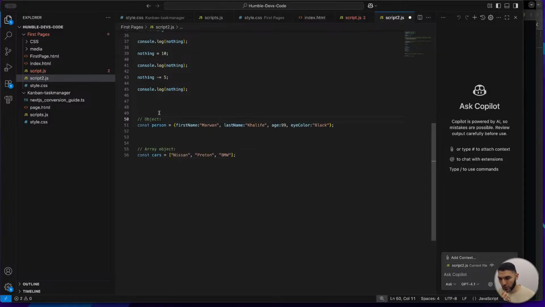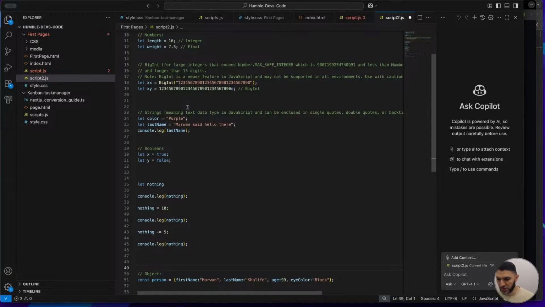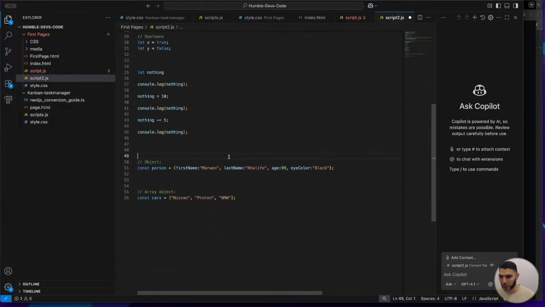So we have objects. Here we were working with variables, and a variable is just one thing. It's a small container of data that we use to store anything: a string, a value, a boolean, an integer, or a float. If we want to store key value pairs, we have an object. An object can house many different key value pairs. Here we have a constant, which doesn't change, that's where it says const.